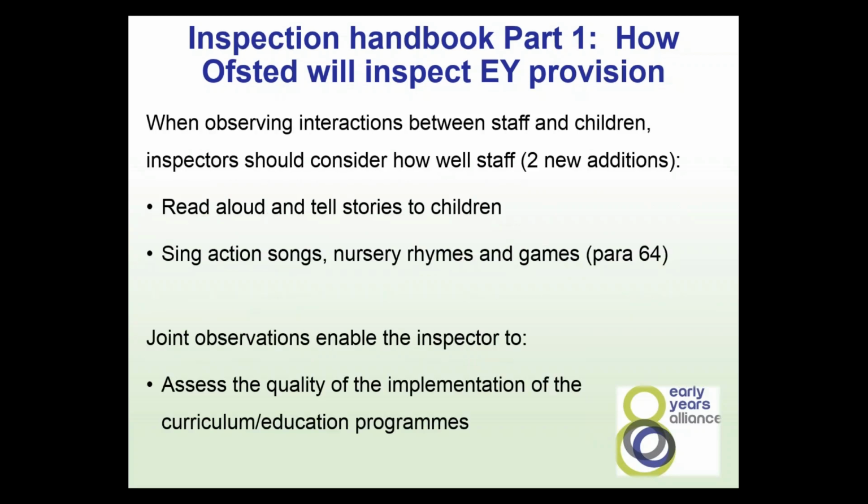A couple of other points in terms of part 1. When observing interactions between staff and children, inspectors should consider how well, and there's a list again at paragraph 64, which I don't have in front of me, but two of the interesting ones, as Mel alluded to earlier, now is how well staff read aloud and tell stories to children, and sing action songs, nursery rhymes and games.